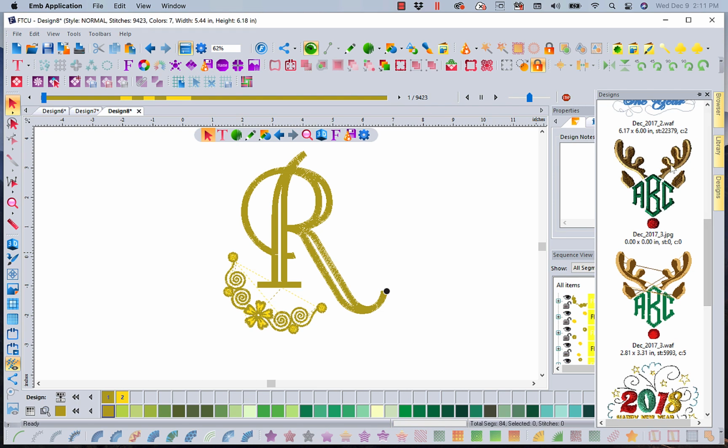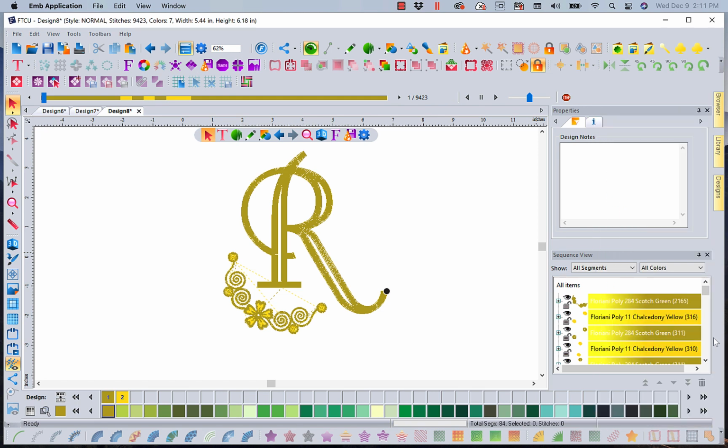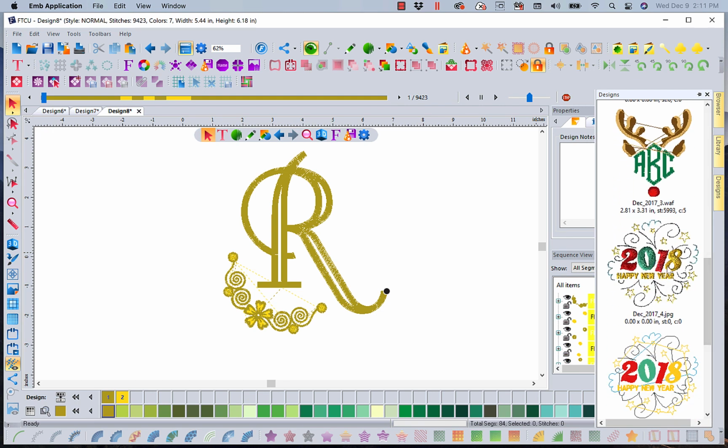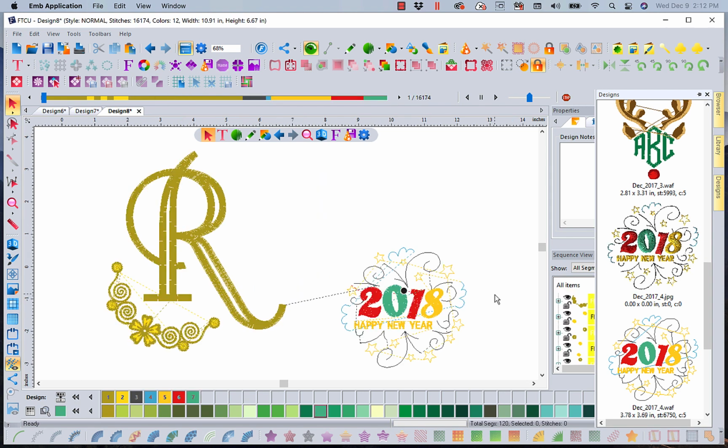You can see where here we could change the monogram in here to our monogram and put that in. I could come down here and take out the 18 and make it 2020 or 2021 for Happy New Year. So you have got the ability to do all kinds of fun stuff.